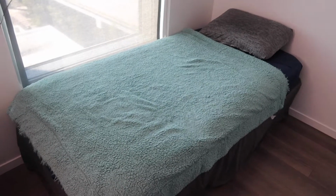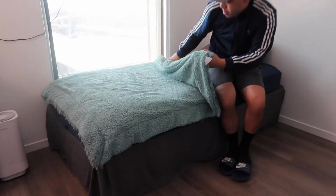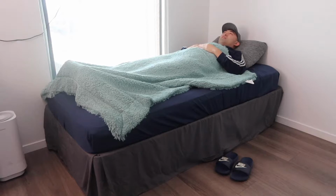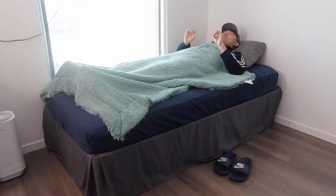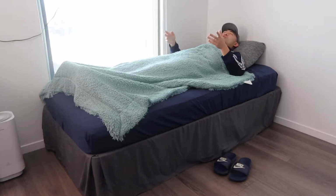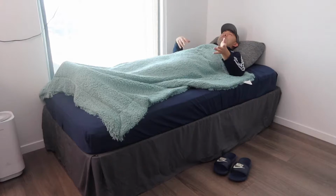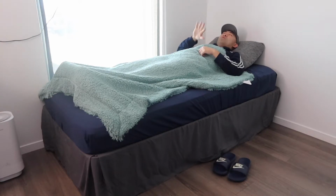But this is basically what the product looks like once you set it up. Let me actually hop on and show you what it looks like. Alright, so once I hop on and use the cooling side, it definitely feels really nice, to the point where it doesn't feel super hot right now. I'm not sure over time, when you use it probably at night time or whatever, if it will get a lot warmer. But so far right now, it feels pretty nice on the actual cooling side where it has more fur.